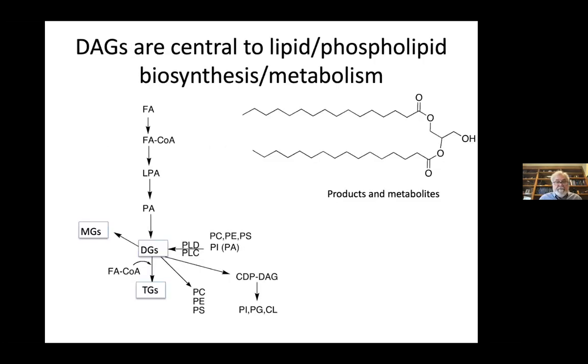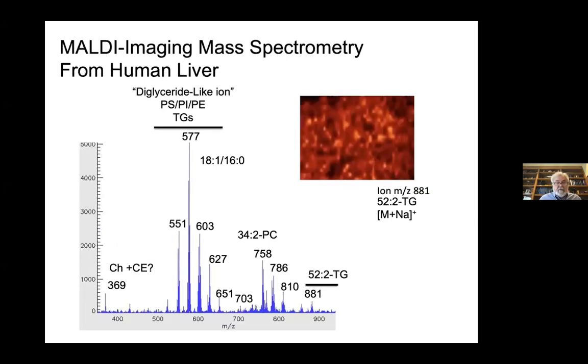Okay, let me turn now to diglycerides. They're sort of an interesting feature, the diglycerides. They come from this biochemical pathway, of course, de novo synthesis. They also come from degradation of more complex lipids, and they can also come from degradation of triglyceride. I didn't show the arrow backwards. They could come from hydrolysis of triglycerides. So diglycerides are really important lipid intermediates, and measuring them can become a very useful thing to do if you are studying the biochemistry of your lipids.